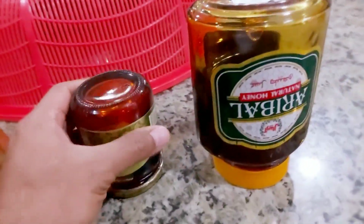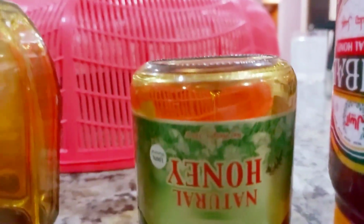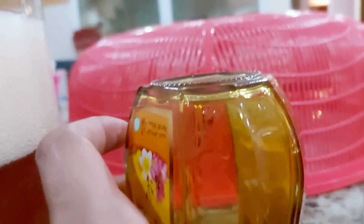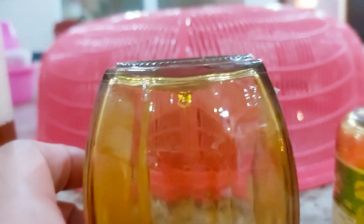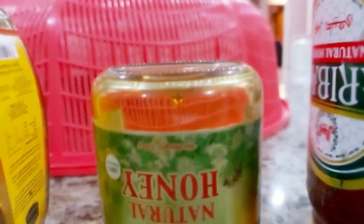Gonna turn this around and we are going to see. Yeah, you can see that, right? So it's supposed to turn around. This is not so clear. All right, so you can see the honey is falling off quite smoothly. Supposedly, this is what real honey is supposed to look like, right? It's not supposed to fall one by one. This one is actually finished.